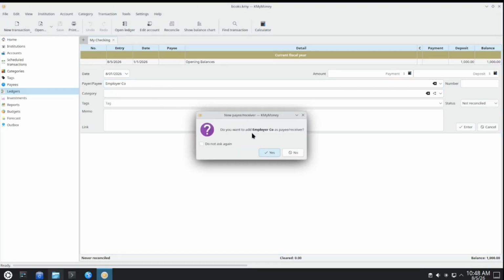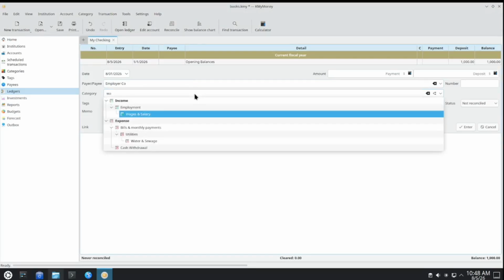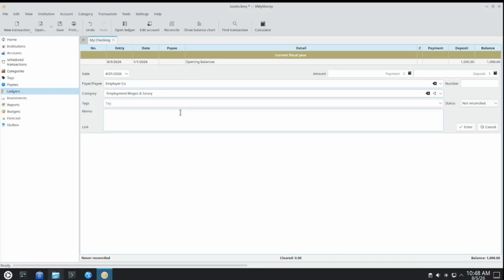Do you want to create this payee? I'm going to go ahead and click yes, because I want to add employer.co as an employee. And then for category, we'll do wages and salary. And tags, we'll skip that. I'll do tags in another video.